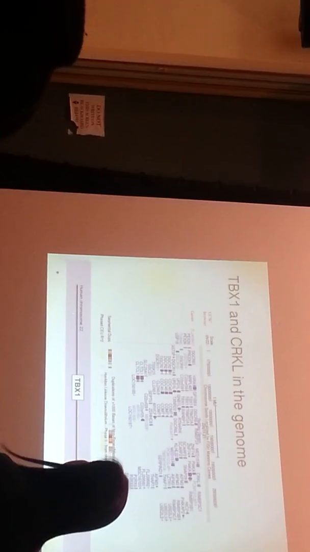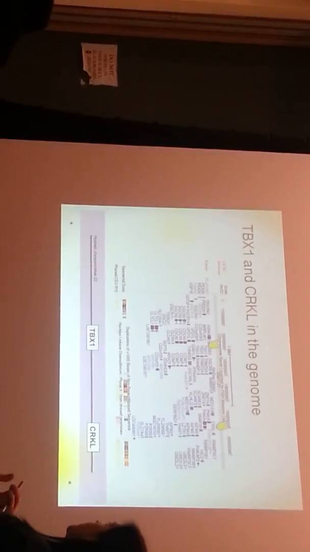So this is a genome browser image that shows human chromosome 22. And these are the genes, how they are located in chromosome 22. This is just to show you that, like I said before, there are around 60 genes deleted, but the most important ones so far have been described as TBX1 and CRKL. And I have different projects running, especially one for TBX1, another one for CRKL, but CRKL is the one that I chose to present today.